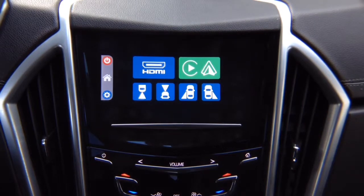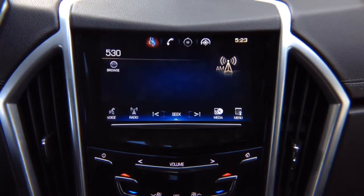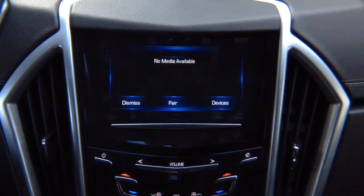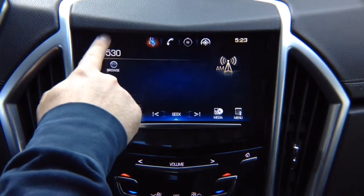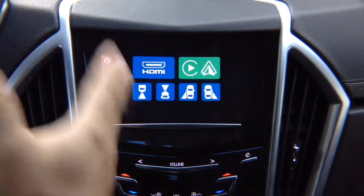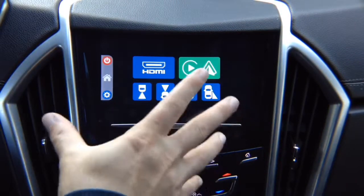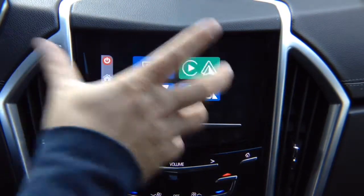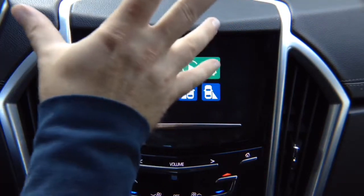To exit out of the interface, you press this power button that goes back to your factory screen, and then all your factory features work as before. Whatever you press on the screen is going to work. When you press and hold in the top left corner a few seconds, it enters the interface and the touchscreen takes over to the interface. Nothing in the background will be touched or the factory features will work, because now we're controlling our interface with this touchscreen.